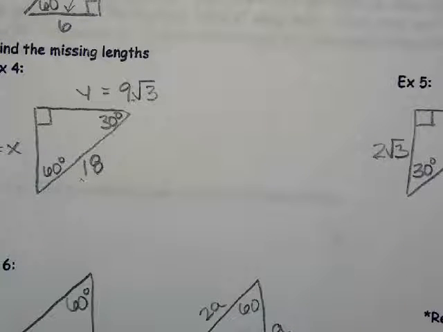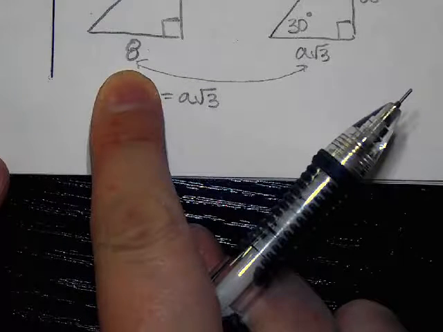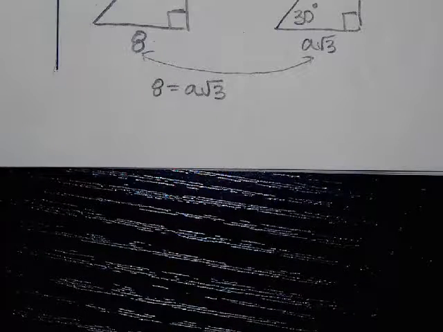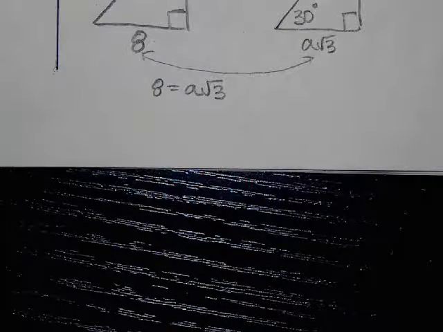So when the a was acting predictably, we hardly even had to think before we did the problem. Over here, a is not being predictable, so we're going to have to think pretty hard for us to do this problem. Does that make sense? So now we have to figure out what the a is. It's not going to be a nice whole number. It's going to be messy. Okay? So the other two sides are going to be messy.